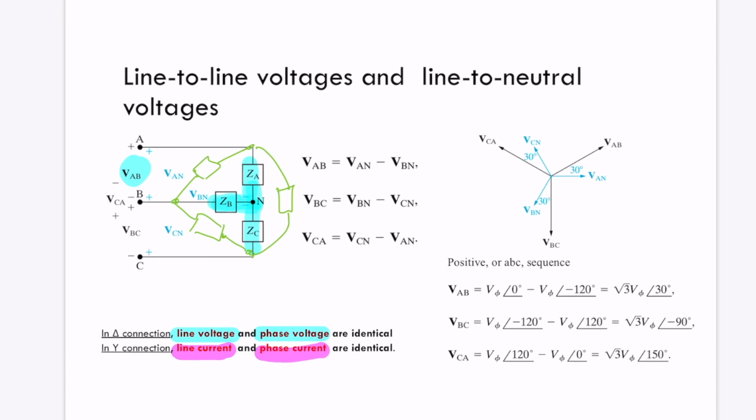So in this particular case, we have this star or Y connection. So the line current that goes in this line, A to N, is the same as the phase current. Finally, we're going to use V phi just to refer to the phase, and VL to refer to the line or line to line. I phi to refer to the values related with the phase, and IL to the values related with the line.